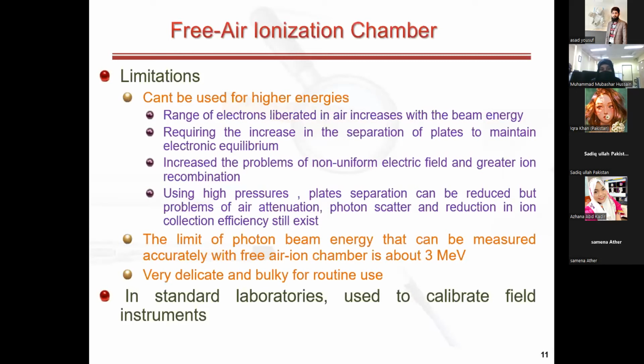As has already been described, the free air ion chamber is the most widely used type of dosimeter for precise measurement of radiation. It can be used for absolute dosimetry without requiring any calibration, and that is possible only if the volume of air is accurately known, because X-ray exposure is the quotient of dQ to dM. If dM, or the volume of air, is accurately known, then we can measure exposure and will not need any sort of calibration.